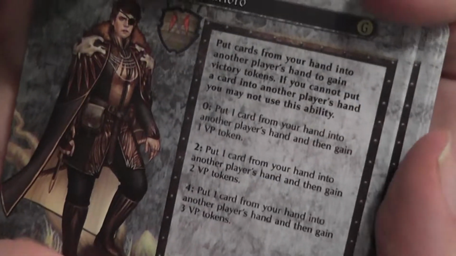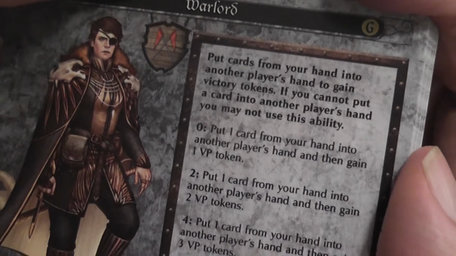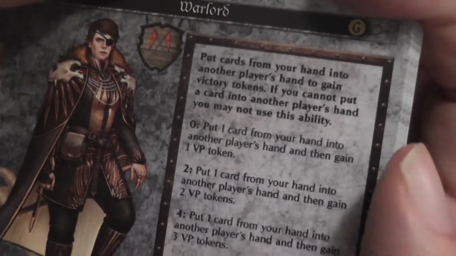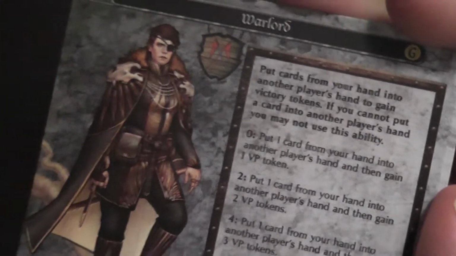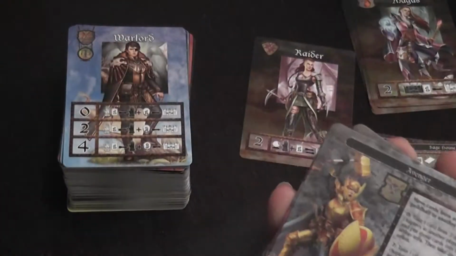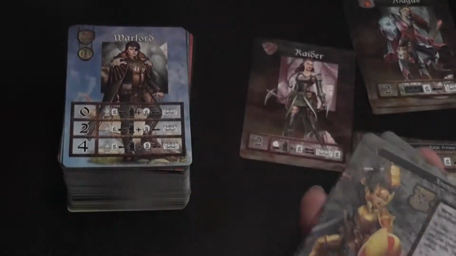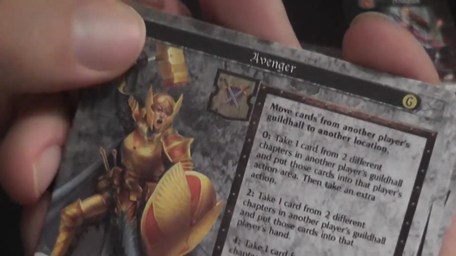The Warlord lets you put cards from your hand into another player's hand, and you're like, hey, why would I do that? Because then you're gaining victory points, so you're exchanging cards for victory points. And so victory points will come from the victory point cards, but then also, again, there are game effects that will give you victory points, and there are tokens to record that.